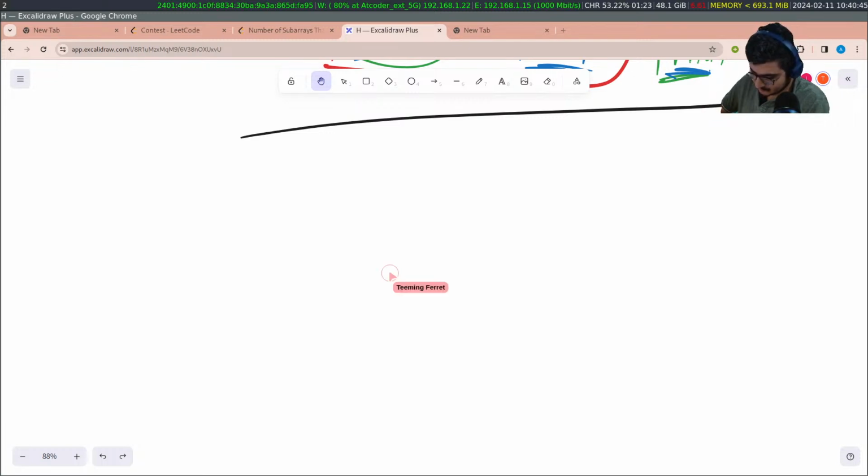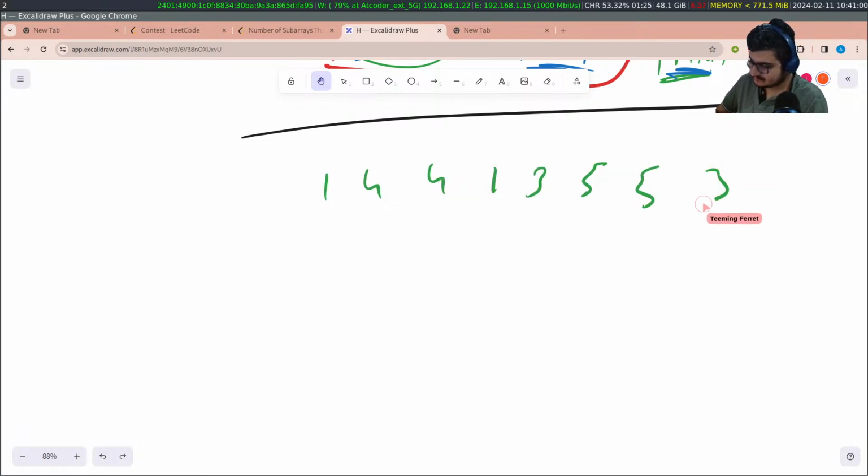For example, if you have 1, 2, 3, 4, 5, 6, like let's pick a better example. Like you have 1 4 4 1 3 5 5 3.